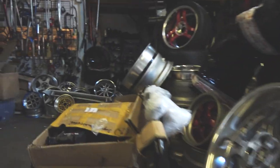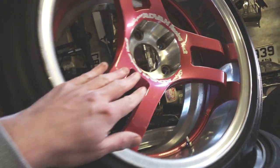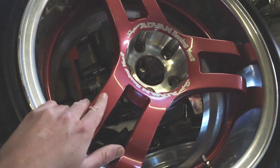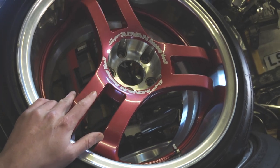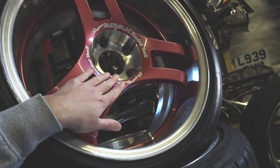You got any nice wheels for my Mark 2? Super advent. It's dangerous coming in here. It's like a little Aladdin's cave. Advanced. Oh, man. Super advance. What are these going for, Muzz? We're going for £999. Just under a bag of sand. Nice, man. This is really the same cool as what Dylan used to have on his S15.